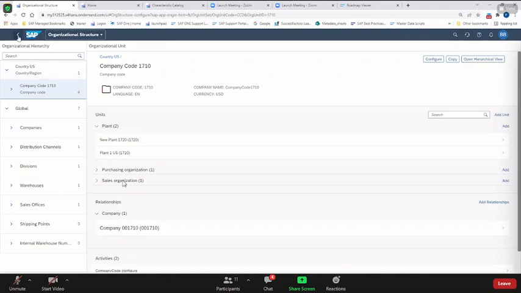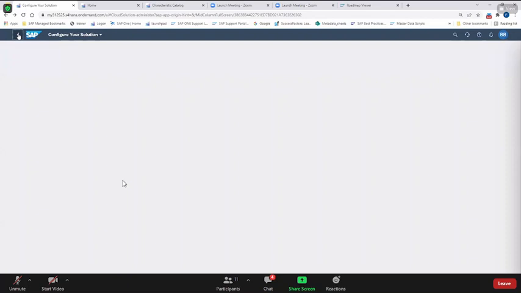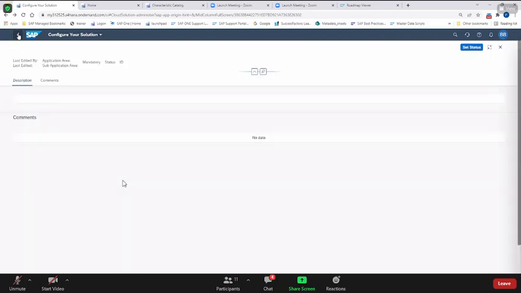I have to make this configuration on a country basis. So seeing that I am in the country US, I have to go back to the beginning, and I will show you how to change my location.